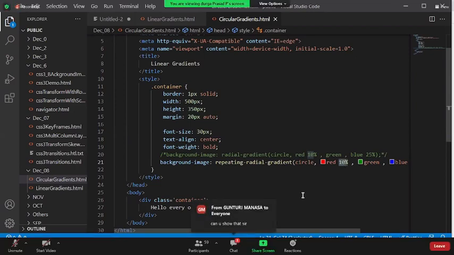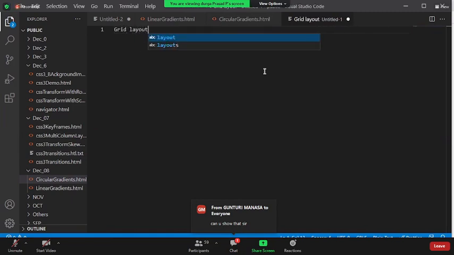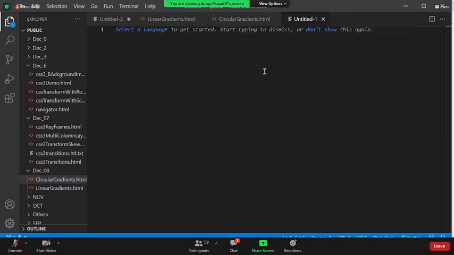Okay. Next. The next important feature we have is what we call grid layout. One of the very important concepts. If we get to know how to use this grid layout, honestly speaking, you don't need to go with the floating properties or positioning of the elements. Still positioning you might use, but floating is not needed if you have an idea of the grid layouts. So let us see what this grid layout is.